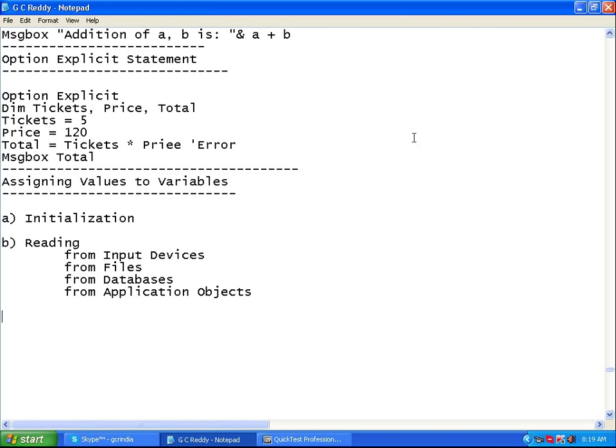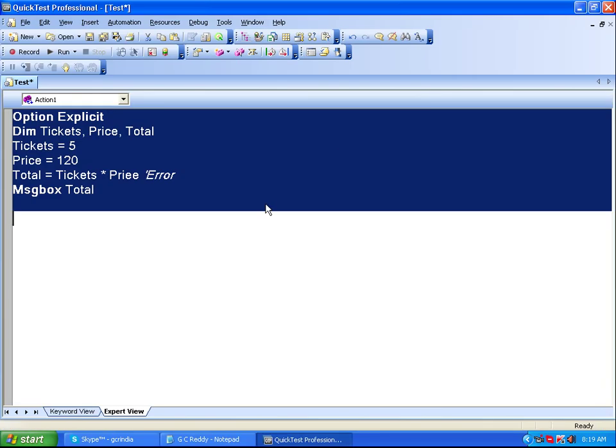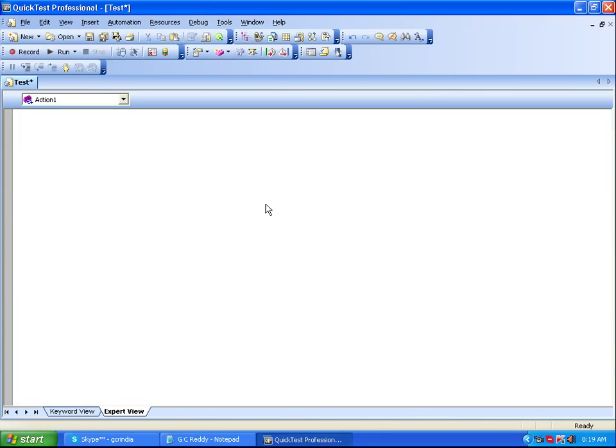Just I will give one small example for this assigning values. Concentrate. Dim num1, num2, res. Num1 equal to 100.